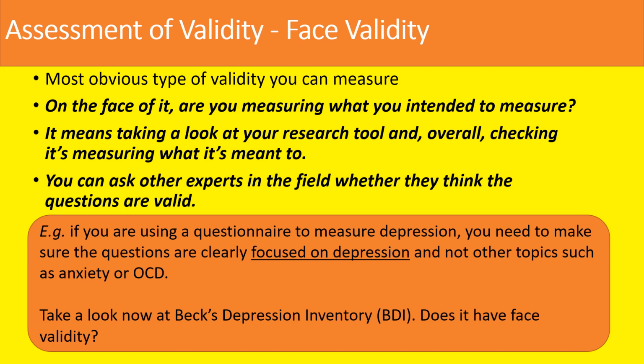And when you look at all the questions there, for each kind of state, it gives you like 4 statements, and you have to circle which one you agree with. And in the end, it will give you a quantitative score. But regarding face validity, it's looking at each of those questions and making sure that each question is fully focused on depression. If it was an experiment, you would look at the DV, the dependent variable, and think, on the face of it, does that actually measure what it's meant to? So that's face validity.